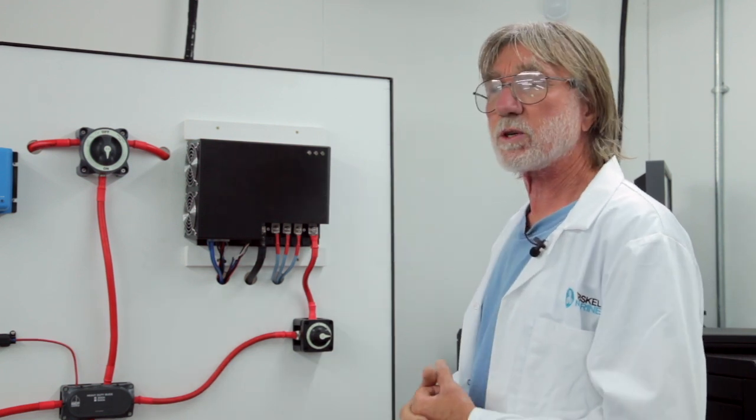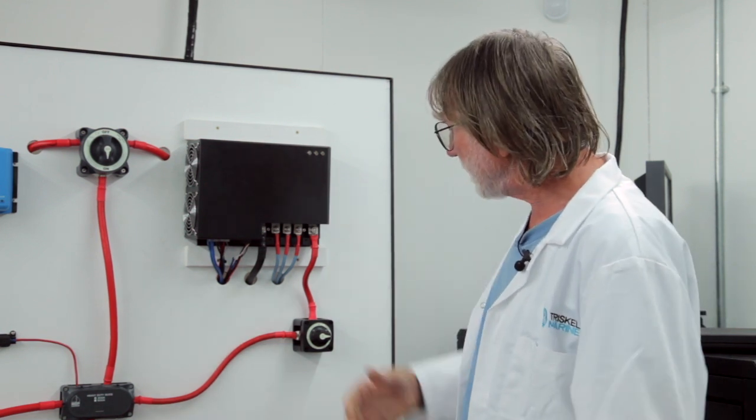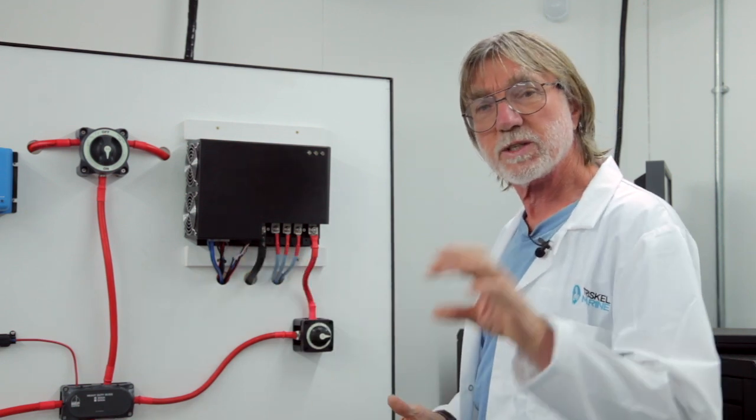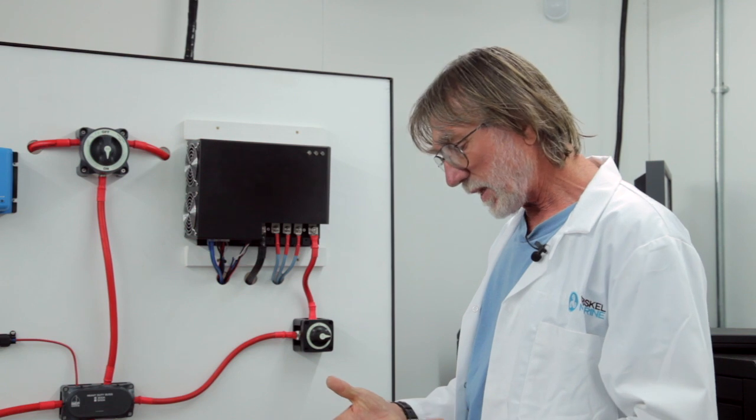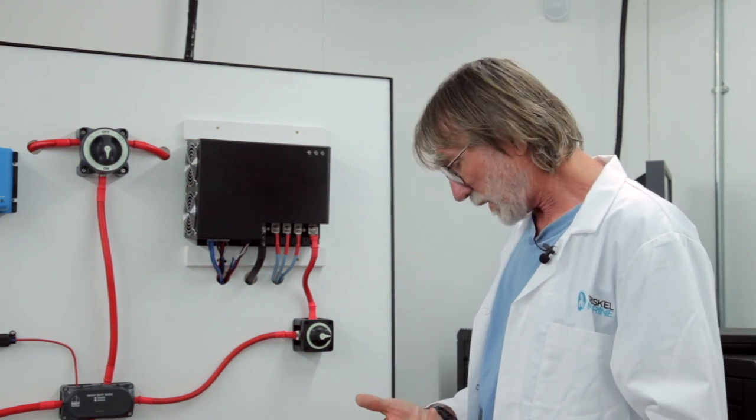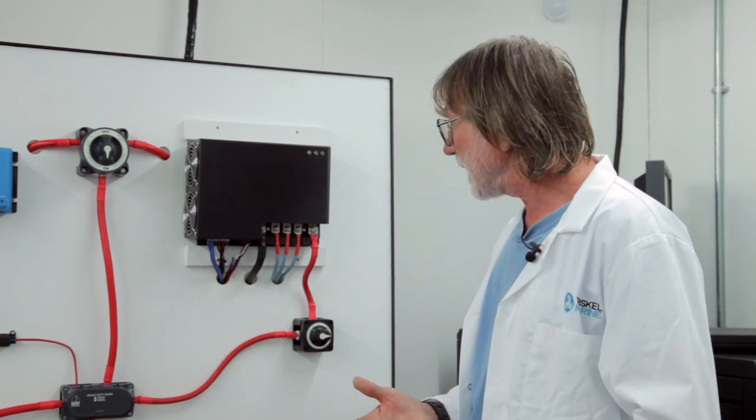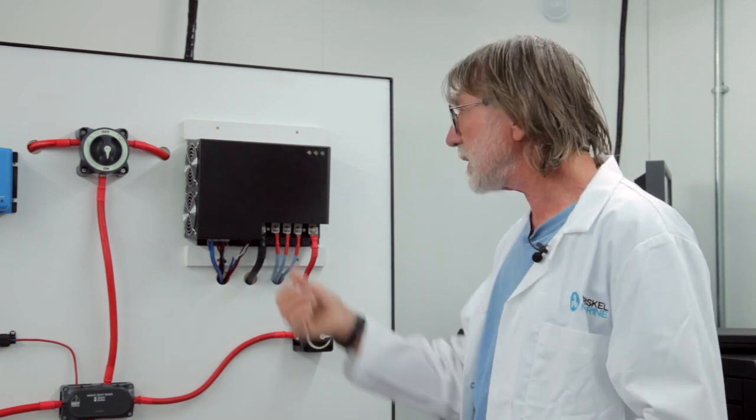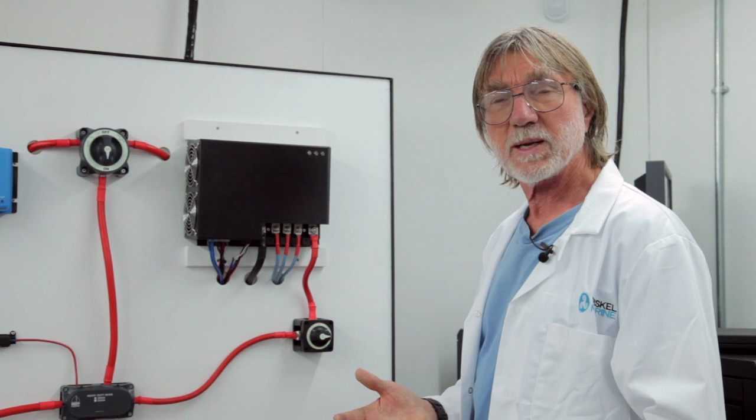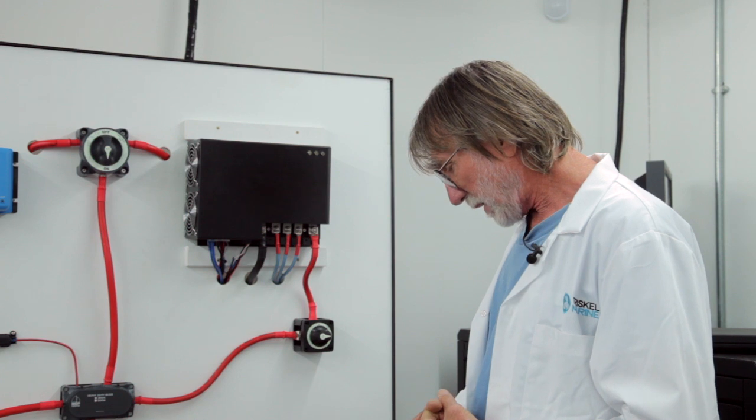Within here we've got what's called a three-phase rectifier. It's a high performance one with very low losses through it that keeps down the heat and maximizes the efficiency. We have multiple information sources. We can bring into this J1939, which is the information that's running on most engine buses. We can bring in NMEA 2000, which is what's running on your navigational system. We can bring in CAN cables, USB sources, CAN Open, which is used quite widely in other industries. And if somebody comes up with a different communications protocol, we can bring it into the system, translate it into our language, and bring the information that's carried on that network into the system. So we're operating with massive information in here that would absolutely not be available to any other alternator regulator.